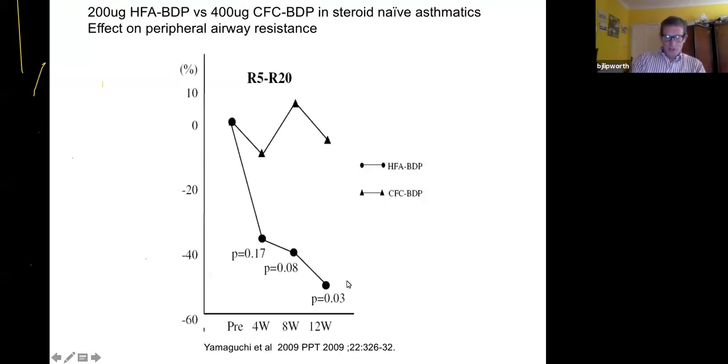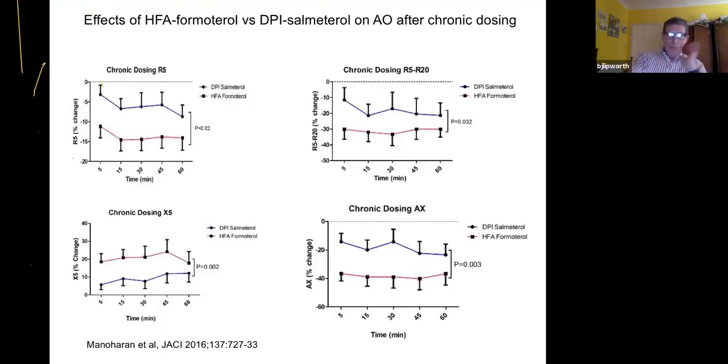I think that's not just statistically significant. I think that's clinically relevant. So it's a useful way to follow patients in the clinic when you are making changes to treatment. And that's something that I use in my patients. That's why I can't manage without using this in addition to spirometry, not instead of spirometry, but in addition.